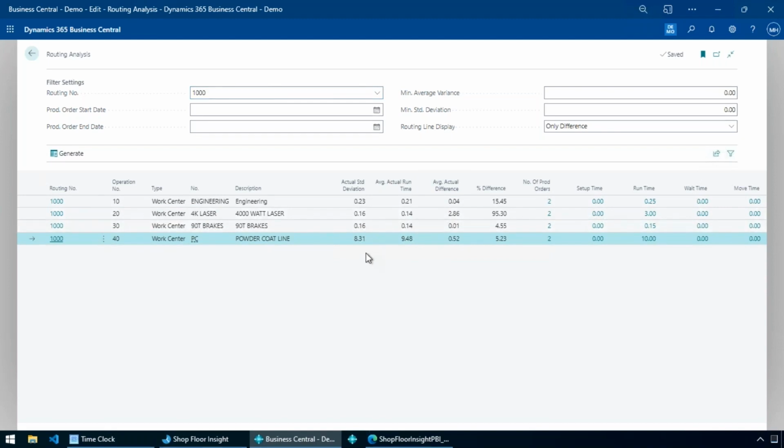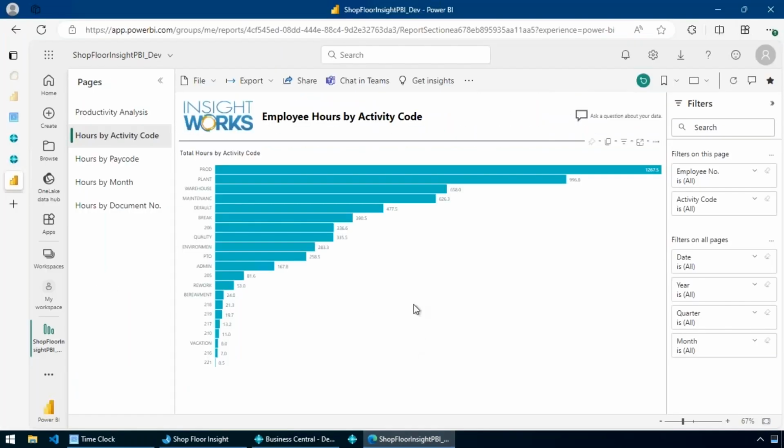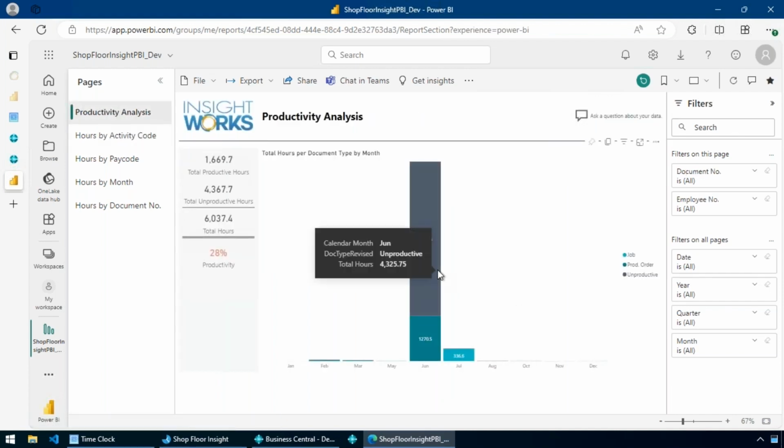Now that's one type of report. The other type of reports that we have, this is just a sample. We can get you the code for this Power BI report, but basically all the reporting you're doing from shop floor is coming out of a single table within the system. And almost everything you need to do that reporting comes out of that one table. So you can dump it to Excel, you can use Power BI, whatever. Makes it very easy to report and analyze the data.